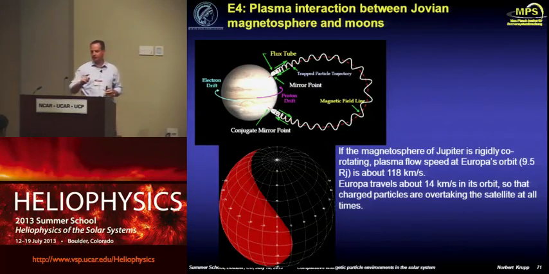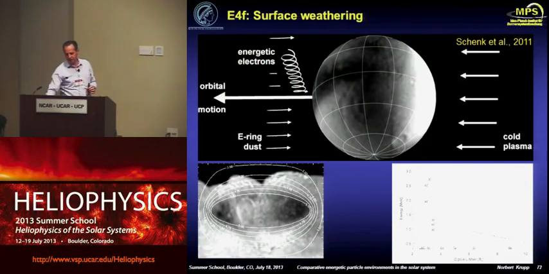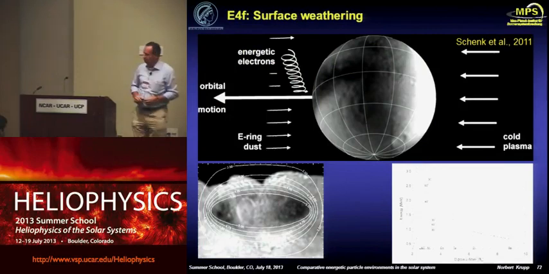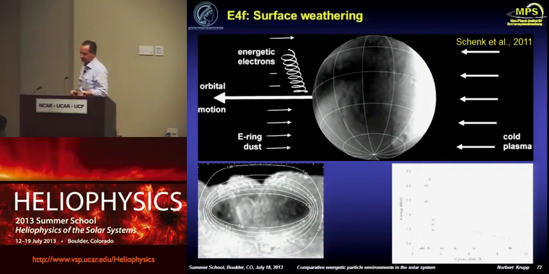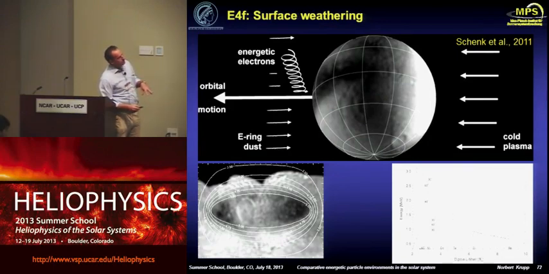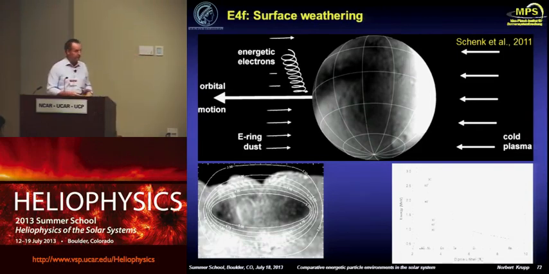So this is used here to find signatures of surface weathering on the moon's surfaces. And this is illustrated here in this very nice cartoon. Here on the right-hand side, this is what I just said for different pitch angles, different energies and species. Actually, you see where the resonant energy is, where the particles are suddenly coming from the other direction. And this is illustrated here in this image as well.